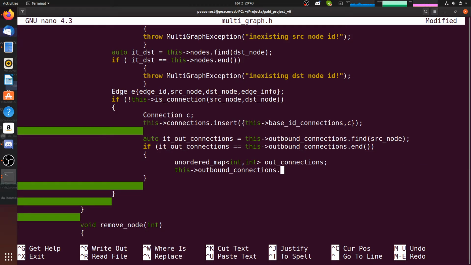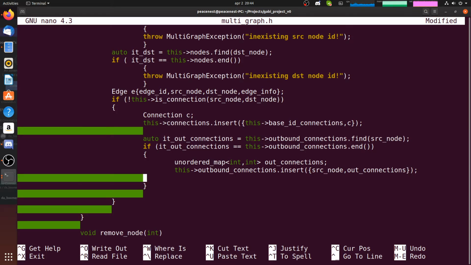How do I, it's insert, right? So it's gonna be easy, right? It's just a pair of the source node and the out connections, right? But mind you, it's an empty dictionary now.